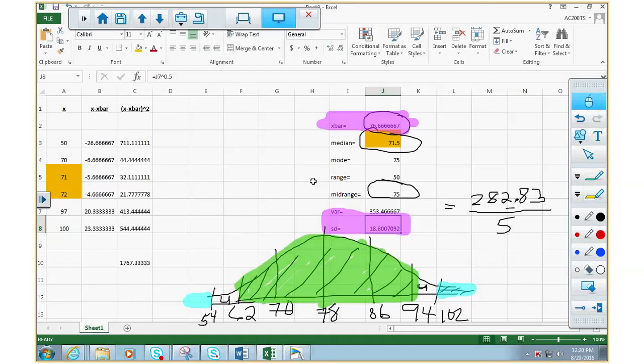Question on that. Now that's how you find the mean and the standard deviation. Who's got a question? Because I'm gonna throw some more numbers up here, and I want you to do it by hand. All right, so let's do it.